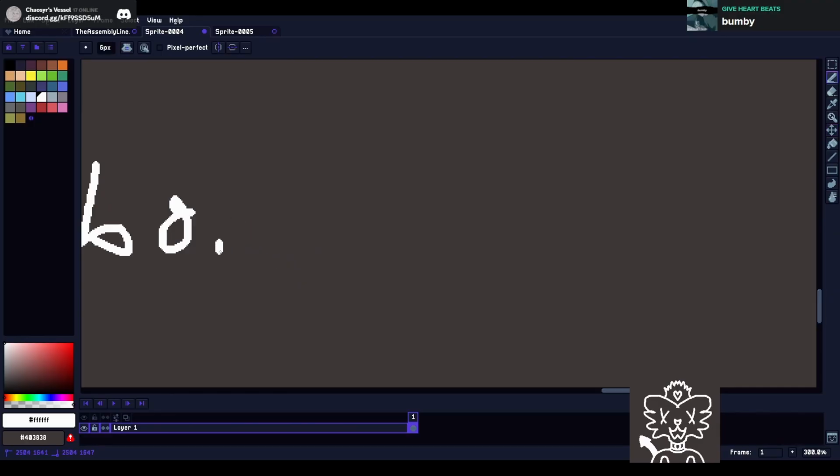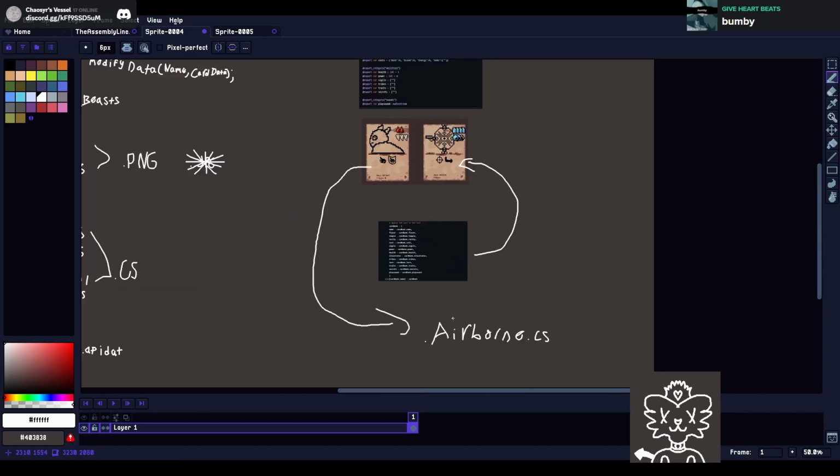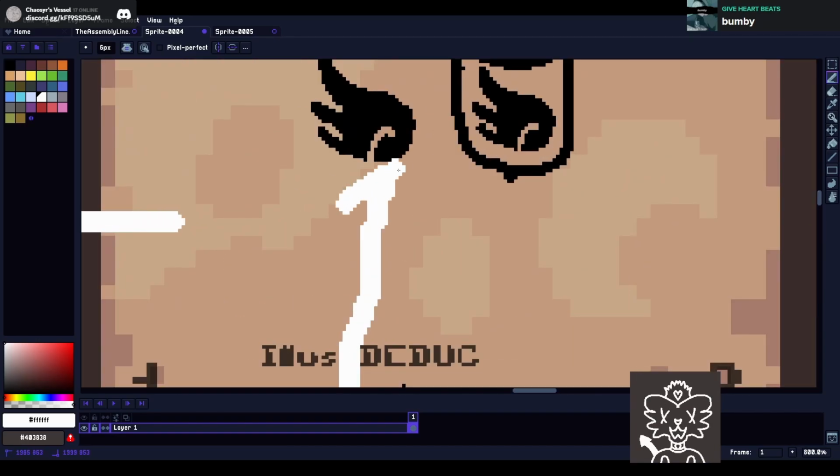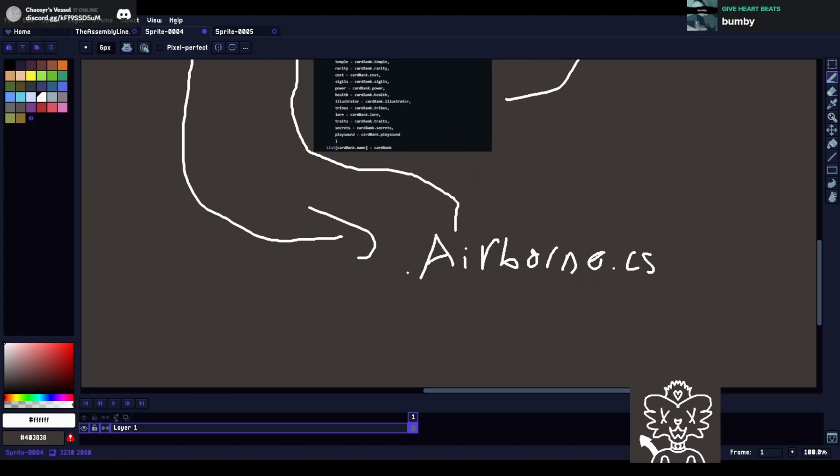It looks more like an RNE.cs, and then that would just be added to the card so that we have the airborne logic, and then that will also contain the sigil entry data. Let me go pull up the example setup for the sigil. Mind you, this will definitely be changed when we recode this.